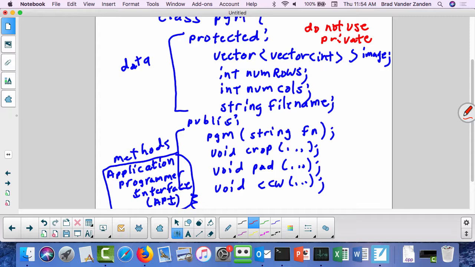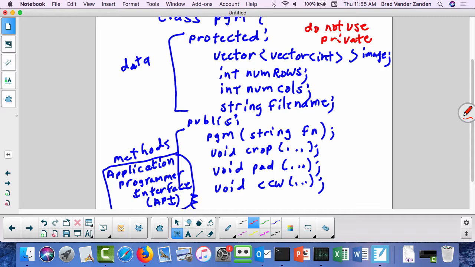For example, even though we're having you use vectors, because we want you to learn how to use vectors, they are not the most efficient way to implement a PGM image if you know the rows and columns in advance. If you know the rows and columns in advance, which you would once you read the file, you could create a 2D array, which is more efficient.